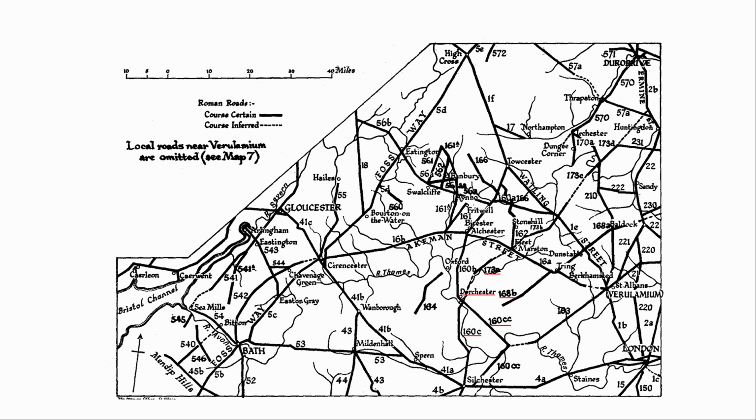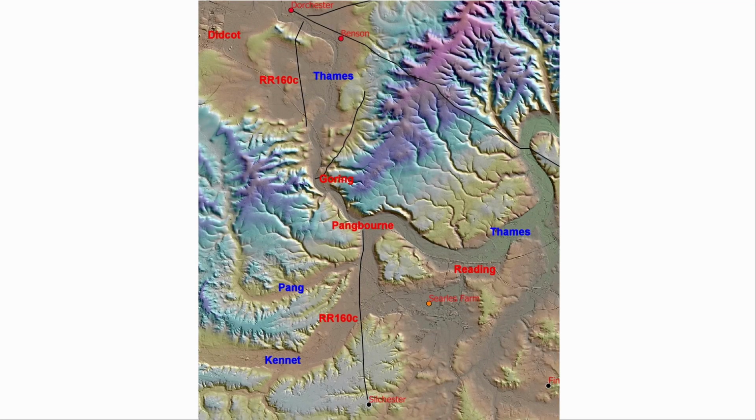I'm going to start at the south with 160C and then go anti-clockwise from there. So, starting with Roman Road 160C, from the Roman town of Silchester to the Roman town of Dorchester. This is a rough outline of Margary's understanding of the route. He took from Silchester a road north, including the modern A340 to Pangbourne, where there is a small amount of Roman occupation, and then there would have been a turn to the northwest to join up with the northern section.